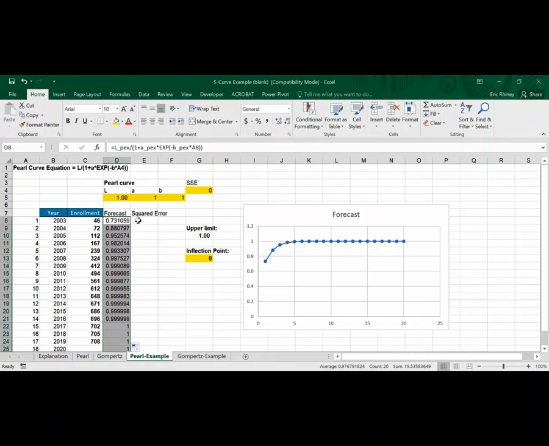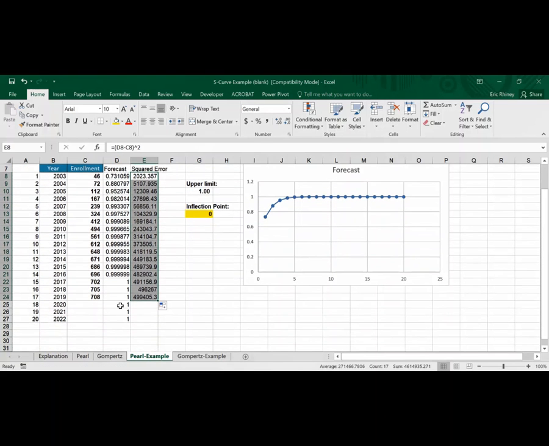And we could do this in several ways. We could do an R squared variable, we could do a p-value, and in this case, I'm doing a sum of squared error. And sum of squared error just looks at our estimate minus the actual, and we're going to square that. All right. And what we want is for this number to be extremely small. The smaller this number is, the closer our estimate is to what actually happened. And I'm going to copy this down, and I don't have to copy this all the way down because past the point of having data, there's nothing to compare it to. All right.